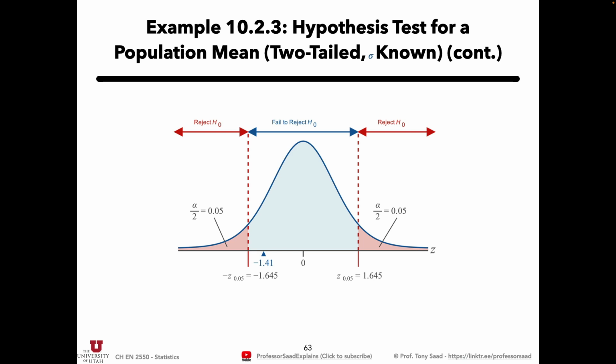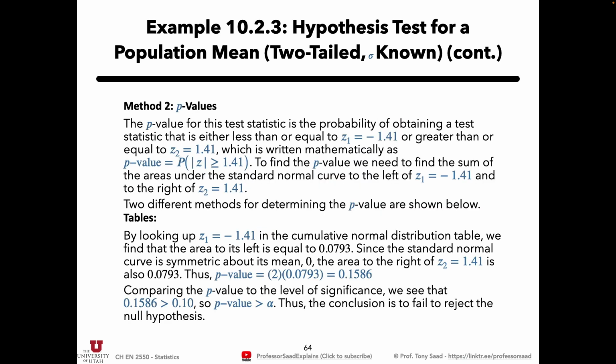In this case, with the two-tail, because there is symmetry, either less than or greater than, you have to take the symmetric value of this, which is 1.41. You take the area to the left of this, the area to the right of this, and you add up. Okay, you add both of those up. And if that sum is less than alpha, then you reject. If it's greater than alpha, you fail to reject. Okay? That's the only difference when you have the two-tail distribution.